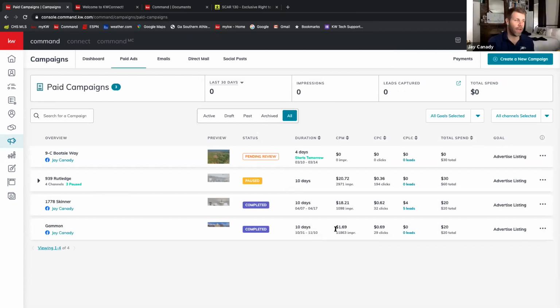You're also going to see that when you do this, it's got a pending review. Facebook and KWRI both have a review process to make sure that your ad doesn't violate any federal fair housing laws or any other local rules or Facebook policies. For the most part, there's never really an issue here.